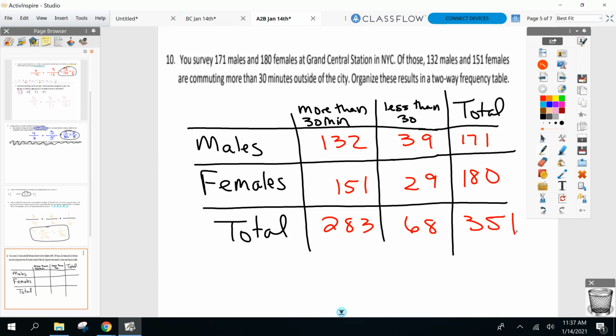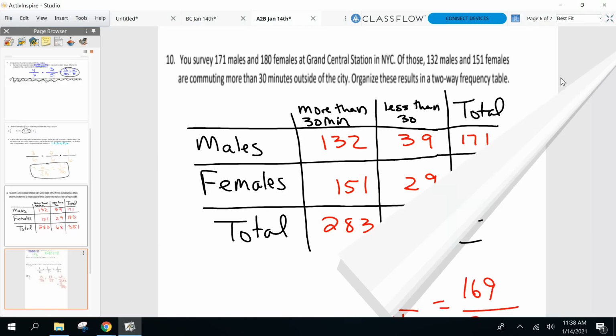All right. Tomorrow, I'll let you know, I will already have the table designed for you. You just got to fill it in with numbers. And then I'll have a part B and C after it where you answer probability questions based off the table. So you do not have to do your own from scratch tomorrow. I set it up for you. You just got to fill in the numbers and then answer a few questions off of it. Any issues with the tables? Okay. So let's roll.